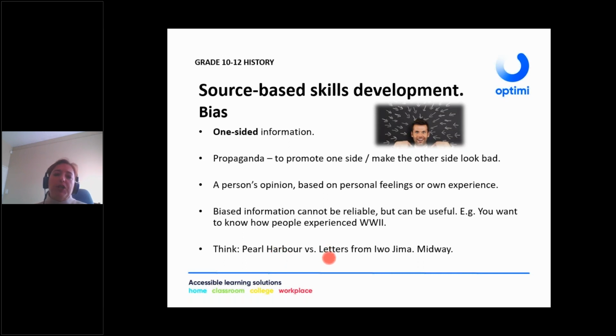But then on the other side, if you watch Letters from Iwo Jima, you will actually start to feel sympathy or empathy for the Japanese, because many of these soldiers, like the kamikaze, were selected by the emperor to be trained as suicide fighter pilots, and they were scared and they had no other option, because it's all about honor for the empire as well as honor in your family, right? And you start to get a different perspective that yes, Pearl Harbor was really bad, but for some of the Japanese, it was also bad. And war is not a nice thing on either side. And it's not as romantic as it is portrayed in the movies and so forth.